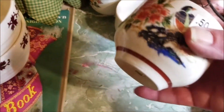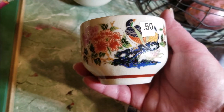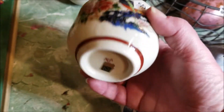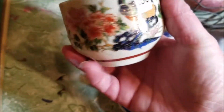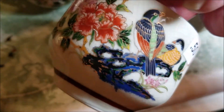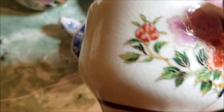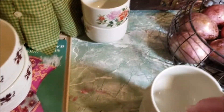Sticking with the Asian theme, these beautiful teacups were 50 cents each, so the total came to a dollar. They're marked MCI Japan — probably an importer — and I love when I can get things in a set of four with the same design. There's a pretty bird motif. There's some crazing, which is not necessarily a bad thing — it's not chipped, just crazing from age.